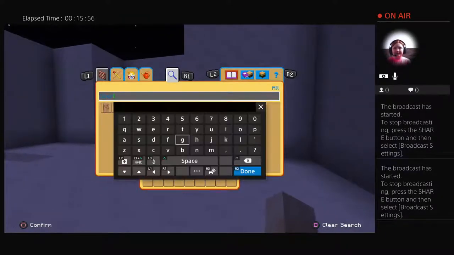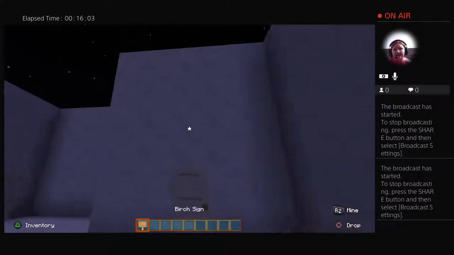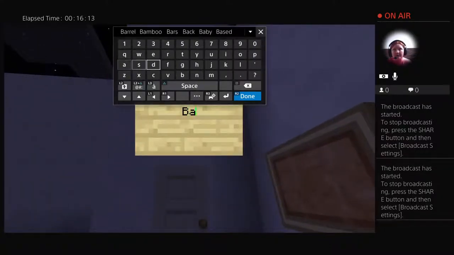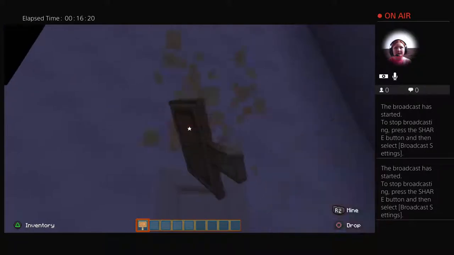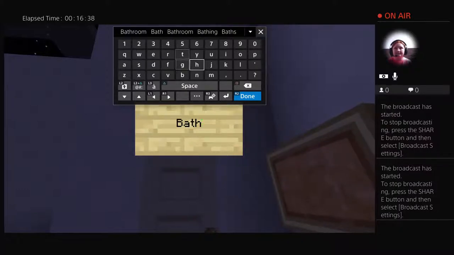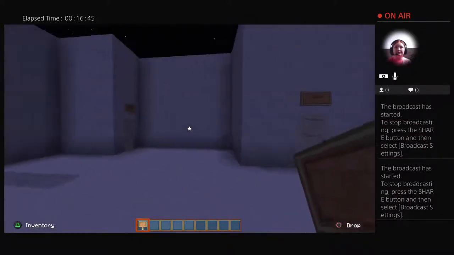Do you know what? I should make like signs saying like bedroom, and then like this one saying bathroom. And then, is that too high up? Yeah. No, this bedroom. Yeah. The bedroom, bathroom.